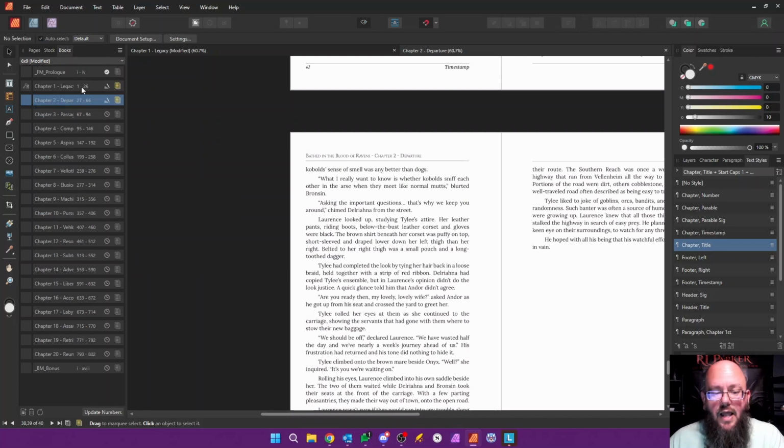So if I go to legacy and I adjust it to add pages, or it just gets longer due to formatting changes, let's say it jumps from 1 to 26 up to a page count of 1 to 30, then I can go here, click on departure, update numbers, and boom, it'll start at 31 and go from there. So it will self-adjust.